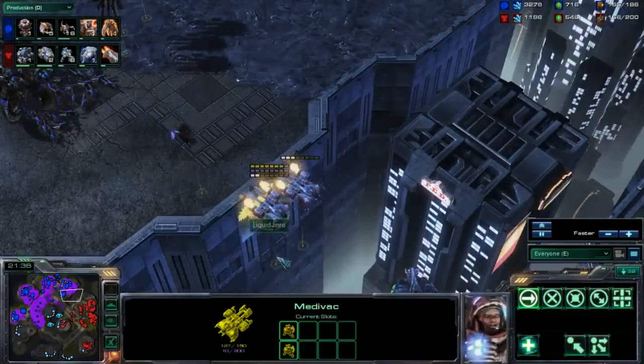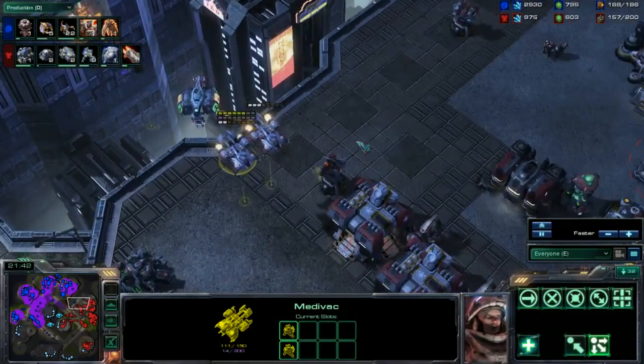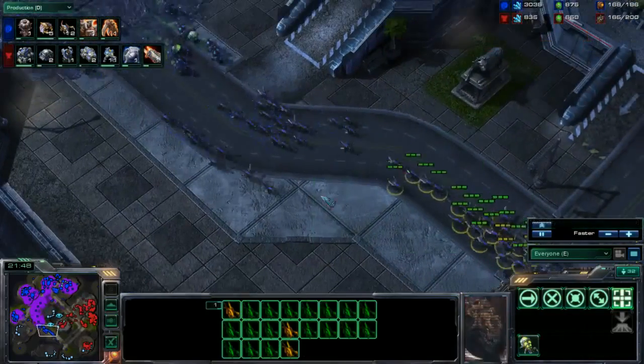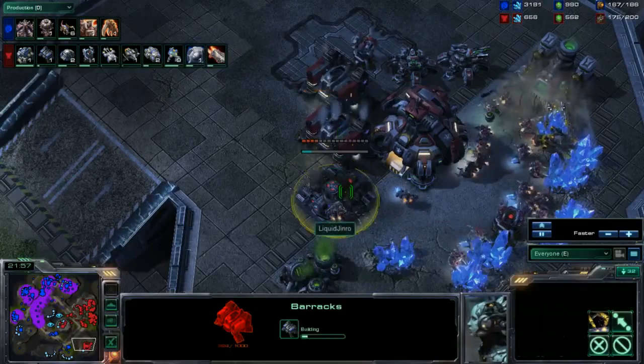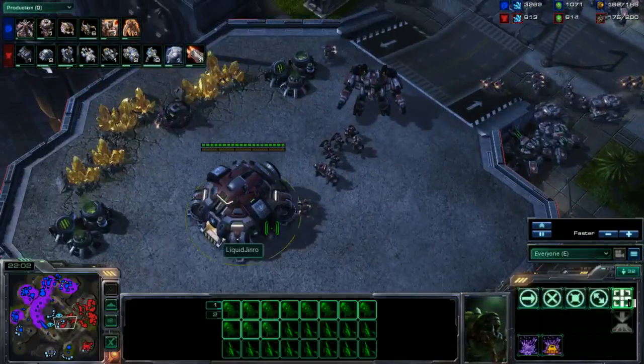Working out really well as Jinro's attempts at doing any kind of damage have been hindered. He has been doing some good jobs though, pulling the units up with medevacs and moving them to their side. Yeah, just a huge force of units moving in right now. The third base from Jinro is a Planetary Fortress, and the way these barracks are positioned, it's really difficult for those guys to do any kind of big damage.